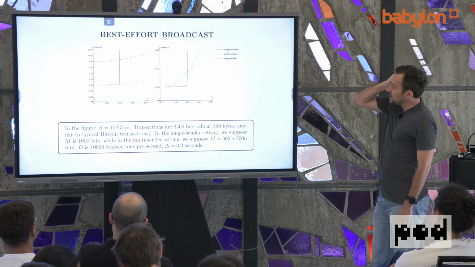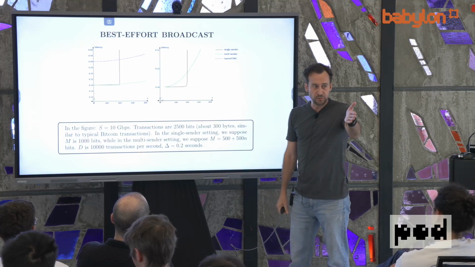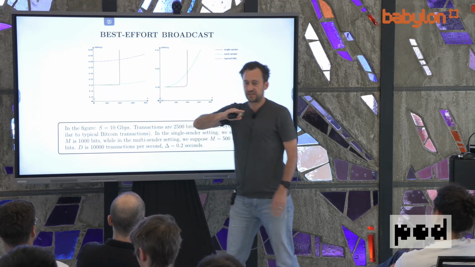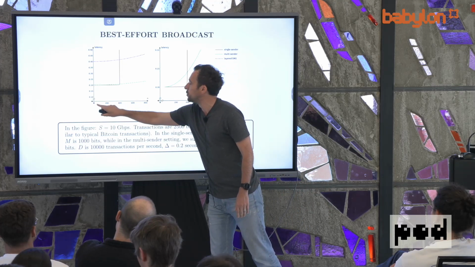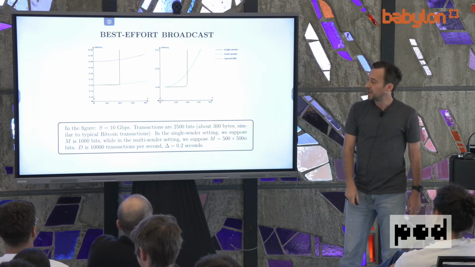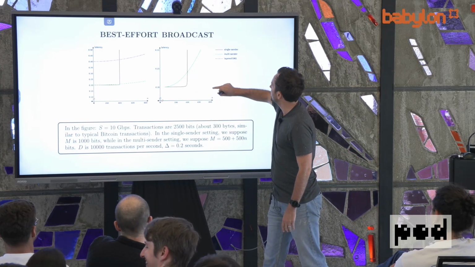Basically, what you can see happens here is you get a graph that's like the graphs we saw in Natasha's talk earlier on, where you have latency being fairly stable for a while, but then in the single sender setting, as you approach a certain point, you reach a latency bottleneck, and the latency spikes up. So the red is single sender, green is multi-sender.